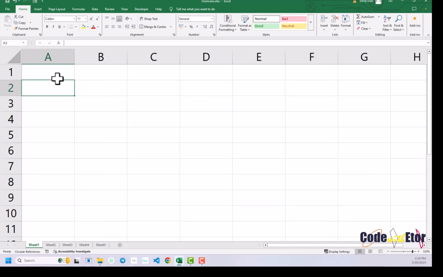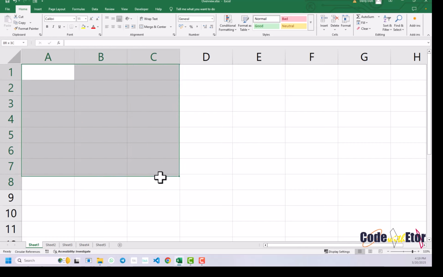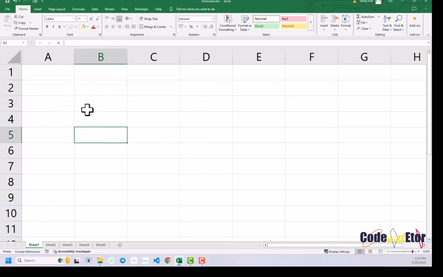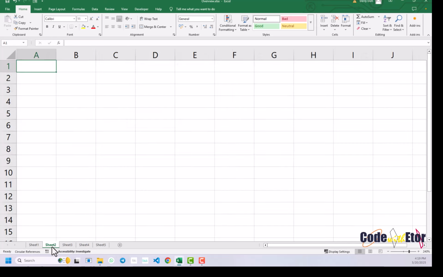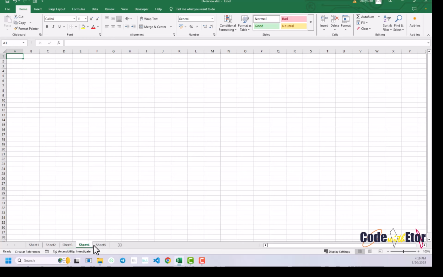Yes. Now, each of these sheets you are seeing here has cells. So all the boxes you are seeing here are called cells. All these small rectangular boxes are called cells. Yes, so they are all on each of these sheets. So any sheet you open, you realize that you have these boxes, and they are called cells.